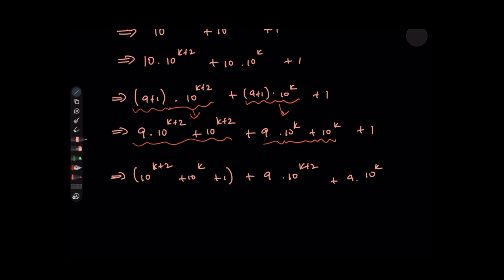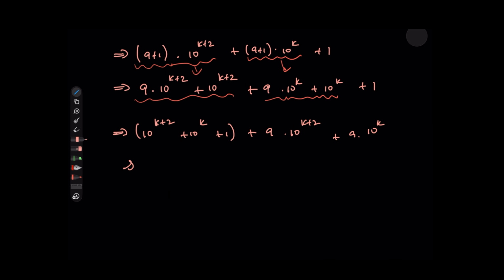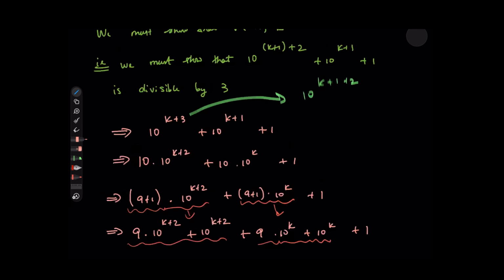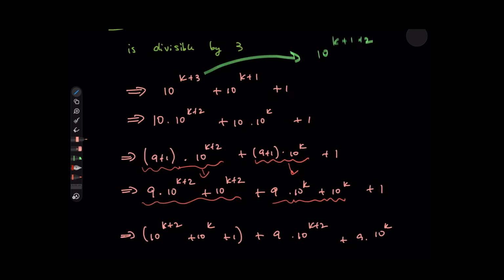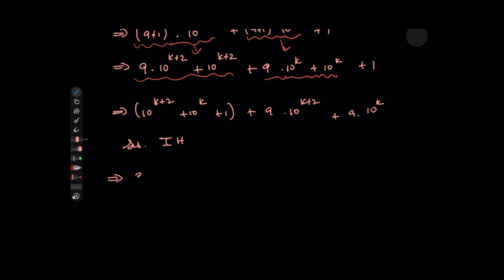Now I'm going to substitute. So let's substitute the inductive hypothesis. Please don't write IH, just write it out properly. Okay. So we have, what did I use? 3 by something m. Okay, so I'm going to use 3 by m plus 9 by 10 to the power of k plus 2 plus 9 by 10 to the power of k. All right.